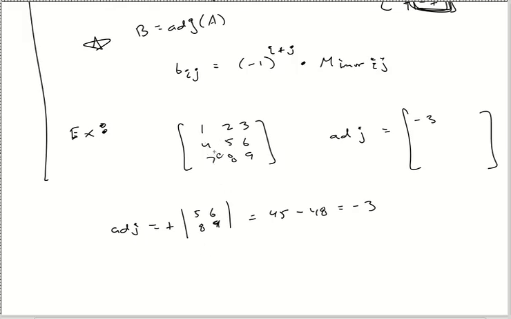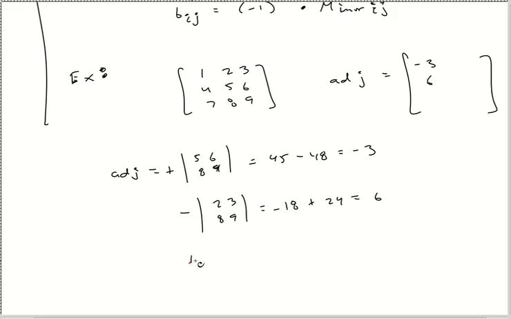Well, now let's choose this guy right here, that 4. That 4 is going to have a negative in its place, and its minor is this guy here. Again, you're not using the 4. Got to stress that. So negative 18 plus 24, this time with a plus sign because of the negative, so I got a 6. So that's going to be a 6 right there. And we can just keep on going. What's that guy going to be? So again, don't use the 5.